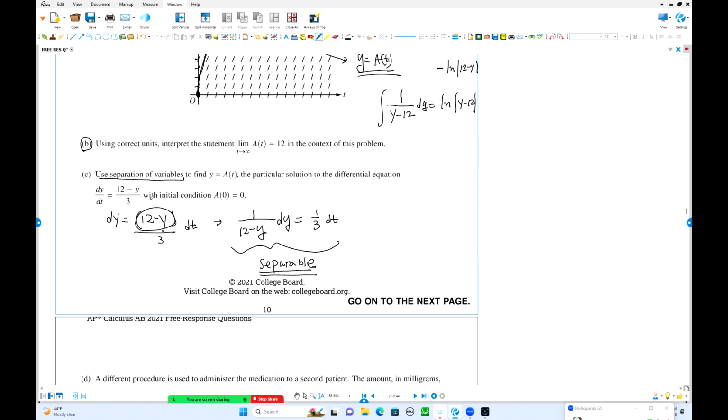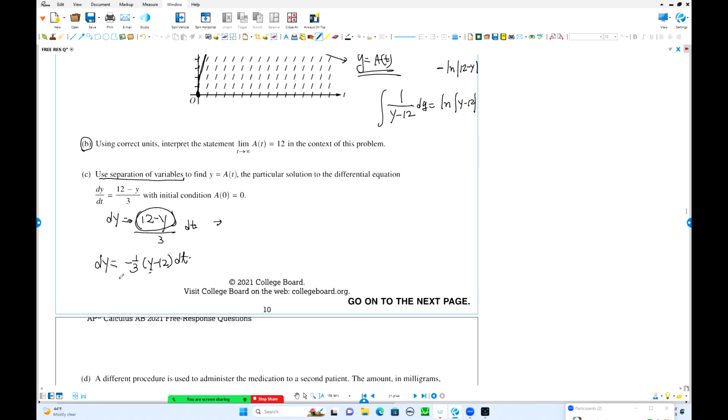So if you have this question, try it this way first. Switch this one: 12 minus y gives negative 1/3, one more negative sign, and inside is y minus 12, dt. This is the y-minus-12 form first, and it is a little easier than before. You can do it either way, it doesn't matter, but this avoids the two minus signs there.